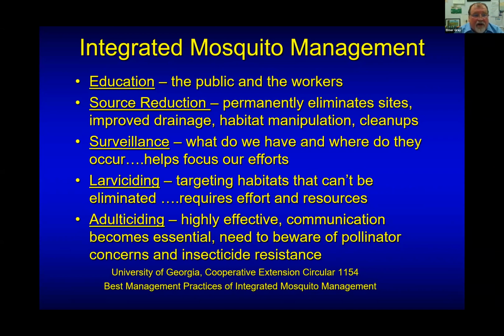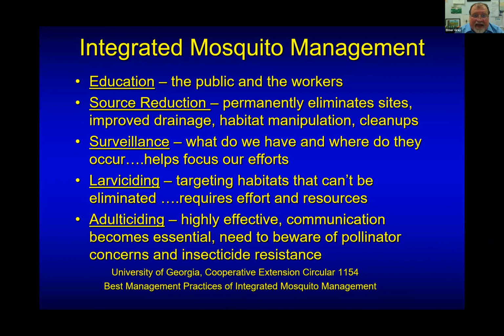But some areas want to just use education, and this involves educating the public as to what they can do around their homes. And I also include educating the workers. We've got almost 500 people here today. Hopefully everyone will take a couple tidbits of information they can take back to their programs. Workers become more confident in their knowledge, and you can deal with the public better. And the more confidence you have when you're dealing with the public, the better it represents the program, the better the public thinks of our programs.